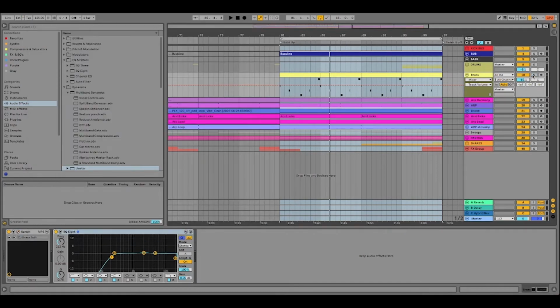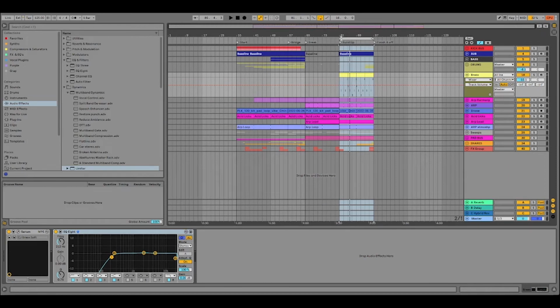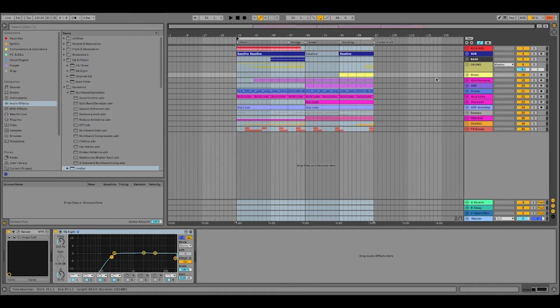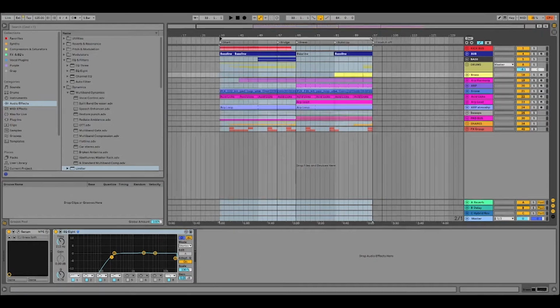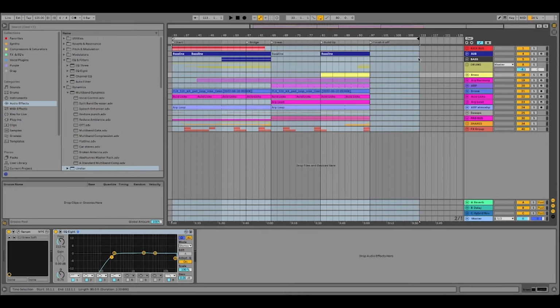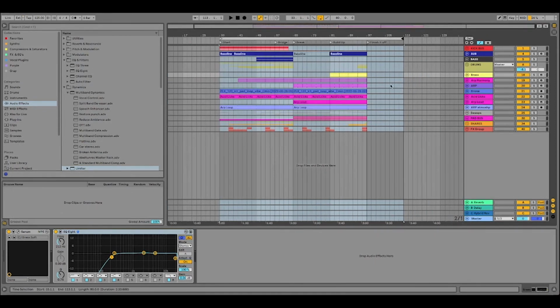So what I'll do is I'll play everything together in the context of the track from start to finish. I'll let you hear it. And like I said before, once again, this will be available to download. I also haven't completed the second drop on this template. I've left it up to you guys, so you can twist, change, arrange, delete, add whatever you want in here. This just gives you a little bit of a template to start off from if you get stuck and need to get out of the loop. So hopefully this will assist you, but without further ado, I'll just play the rest of this small template.